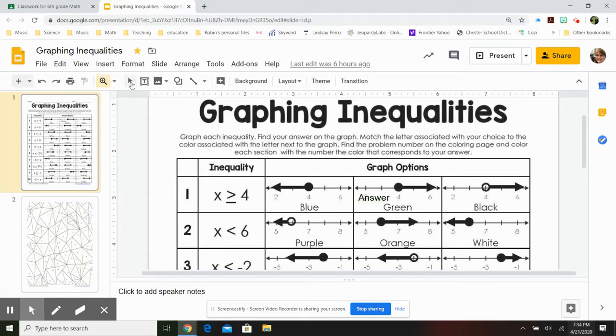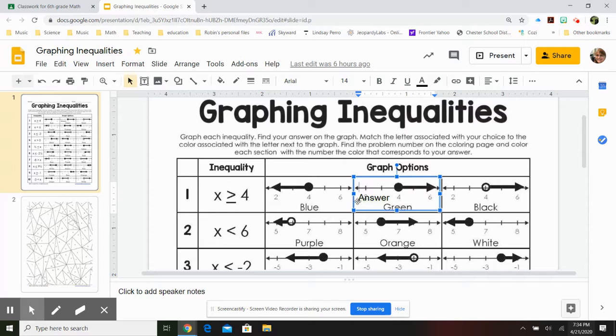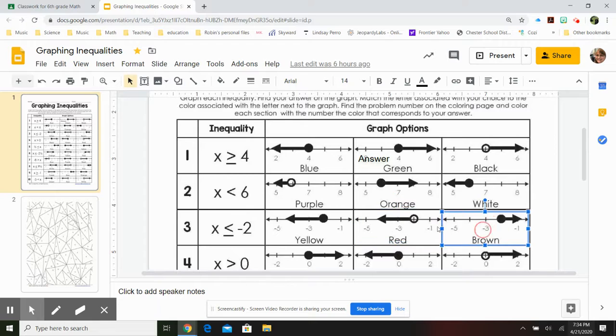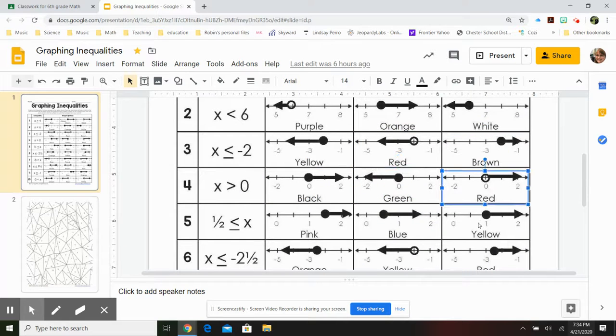So to answer these, make sure you're back on the arrow, the select tool. And I've already done number one for you. X is greater than or equal to 4. Since it has the underline on here, you want this one. This shows that it's equal to 4 and it's also greater than 4. So double click on this. It brings up a text box and you can type your answer in there, or you can type X's, put your picture. I don't care, as long as I know that that is your answer, okay? Then when you are done with that one, go to the next one, and there's a box for each of these. So whichever one you think is the right answer, you just click on, okay?